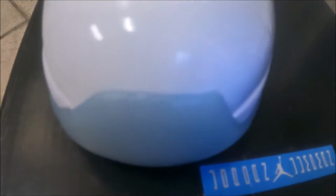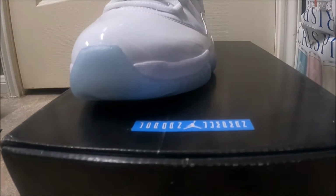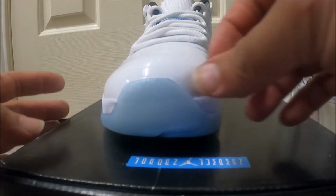Toe box looks good. No separation. No glue stains on the toe box. It's pretty good. Inspect the right shoe. No separation. Now you see this little piece sticking out. That's some glue or hair or something. I'm not gonna pull it off. I'm gonna leave it there. That's on the toe box.